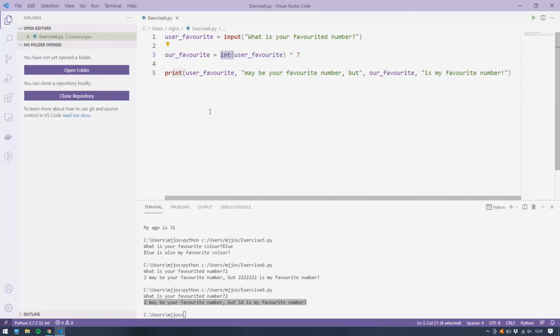So there we go. I hope that was an interesting new piece of knowledge for you. And that is the solution to challenge exercise number 6. And in the next one, we'll look at the solution to the last exercise, which is number 7, which is also listed as a challenge.